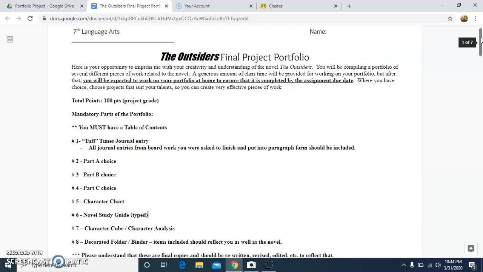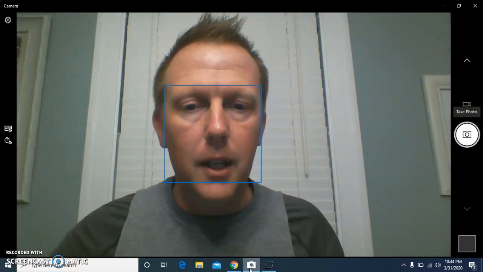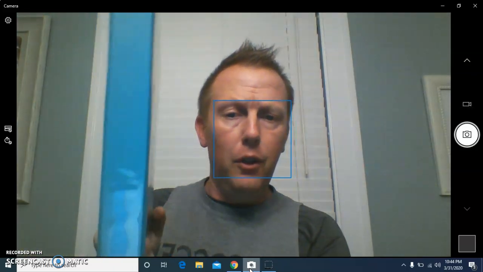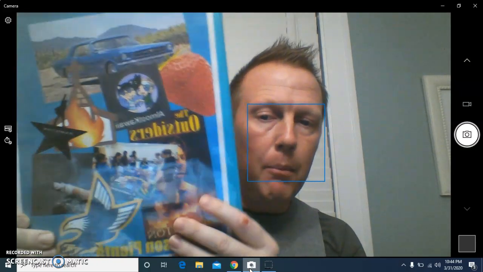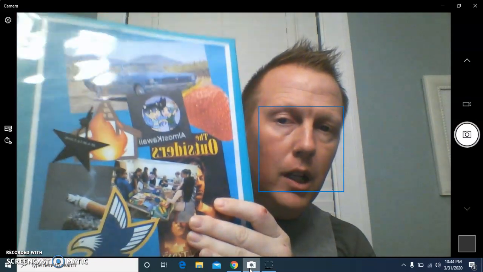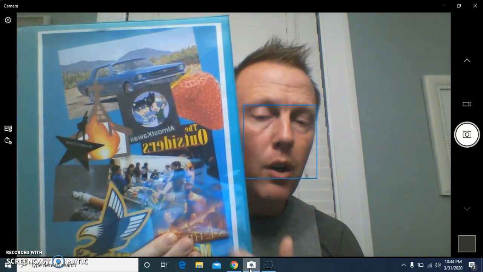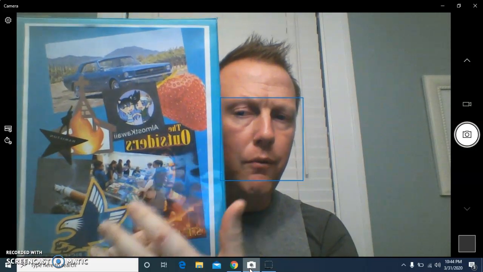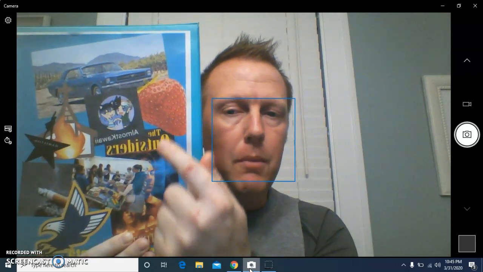So I think the best thing to do next is probably to go ahead and show you what one of these portfolios looks like. So this is a final copy of a portfolio, and you can see that the portfolio has been arranged into a binder. Now I know when you look at this, it's going to be backwards, but you can see on the cover the way this is being decorated. You've got the name of the novel there. You've got some pictures that are associated with the novel, but you also have some pictures on the cover page that are associated with the person putting this portfolio together. So the cover should not only be about the novel, but it also should be about you.